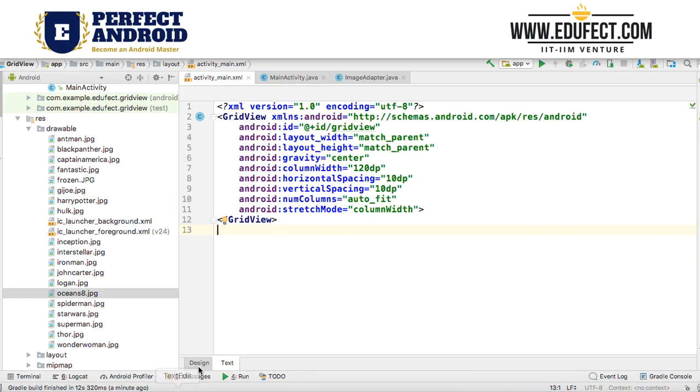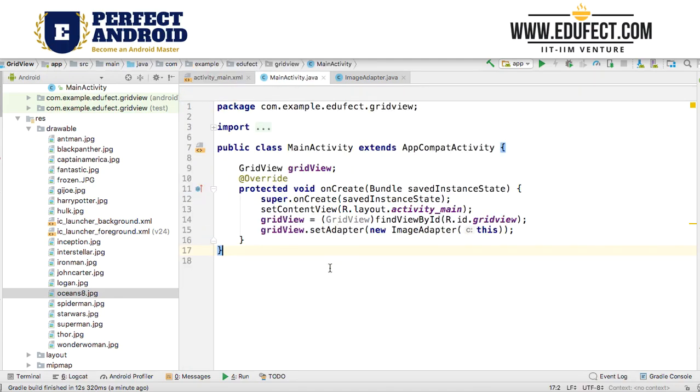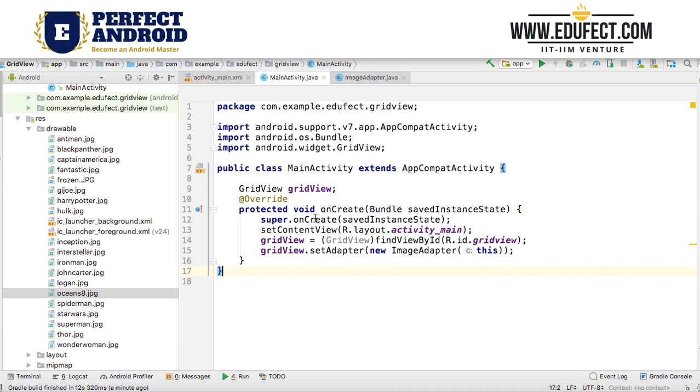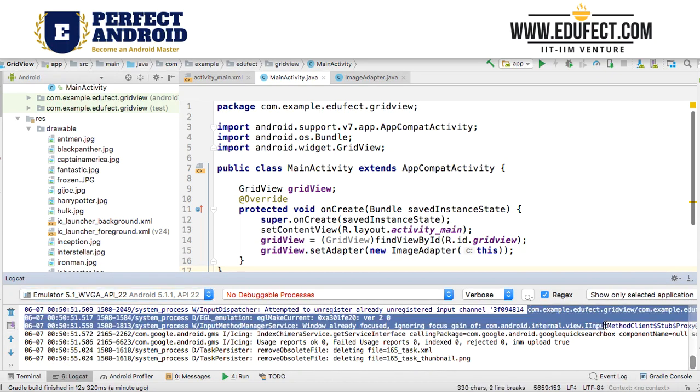Let's just look at the design. What are we getting here? We are getting a grid view, which is perfect. So we are getting this grid view here. Let's just go to main activity. Is there any issue here that we can see? No. Let's also just for a minute see if we get anything in a logcat. Unable to register.